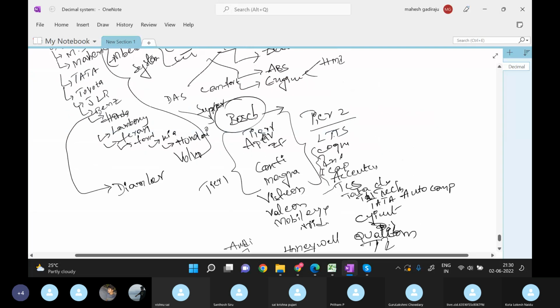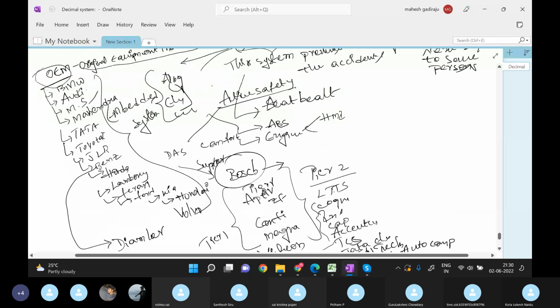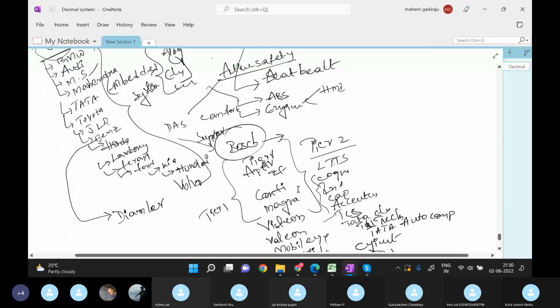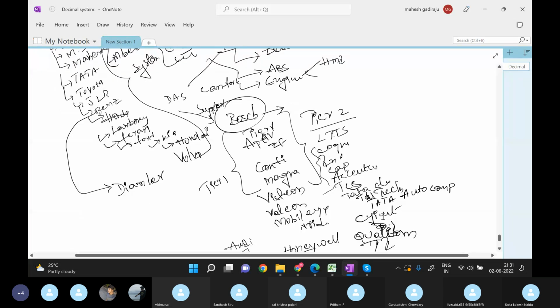So you guys are getting it, right? These are the tier twos who will be supporting the tier one, and sometimes they get projects directly from the OEMs. Why? Because OEMs are not believing in the suppliers now, so they get software support directly from the tier two, but they take products from the tier one only. These service based companies, L&T, Cognizant, Infosys, Capgemini, Accenture, entered the automotive sector recently. Before, there were not many projects with them. So all these guys will be providing software and hardware support.